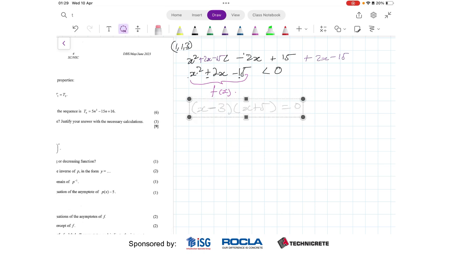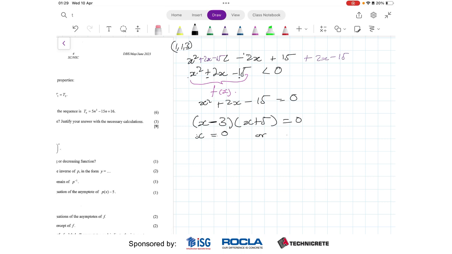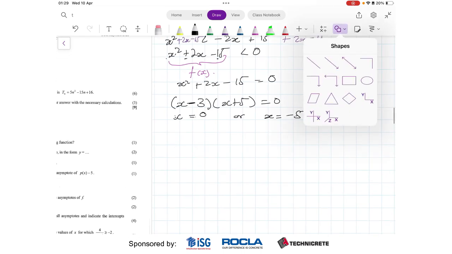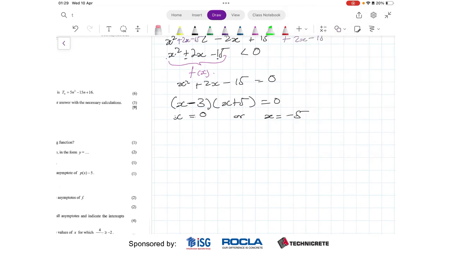But this step comes after writing your inequality, x squared plus 2x minus 15, as an equation, because you're writing it in standard form, and the way to solve this is by using an equation. Now, x will be equal to 3, or x will be equal to minus 5. So the fun part begins here.